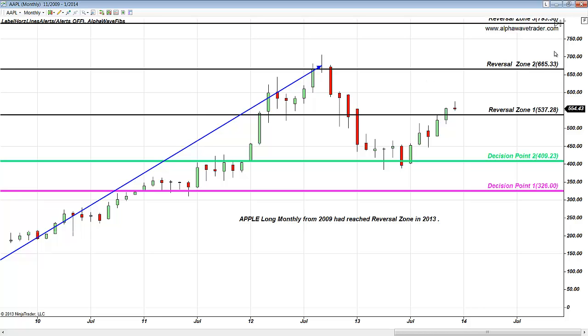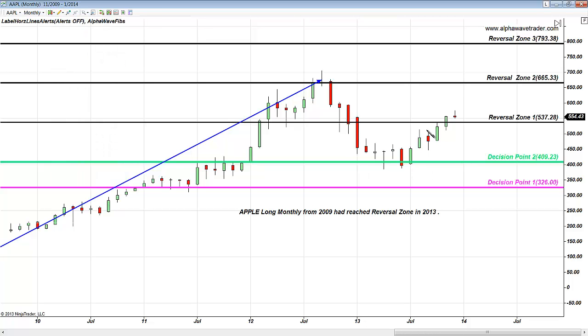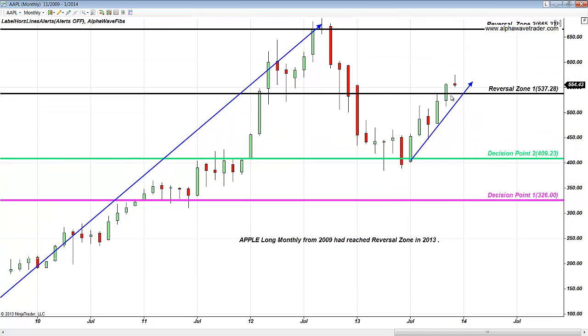And what are you witnessing currently? What is Apple doing right now? Again, it bounced from decision point 2. And what is Apple doing? First time since it staged the reversal, it's giving a pullback. But do you know what I see on Apple? It's incredibly critical months on Apple, potentially showing again very strong reversal structure.